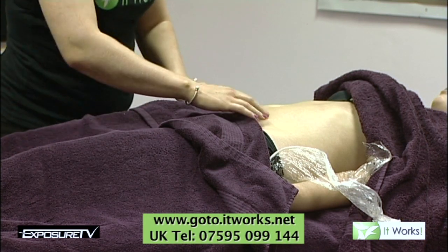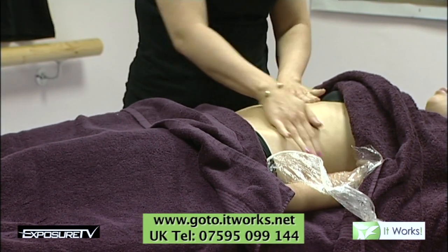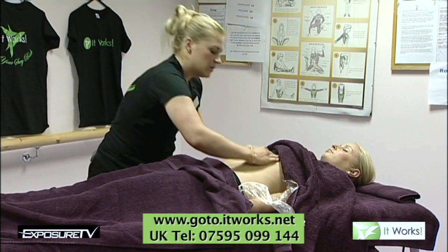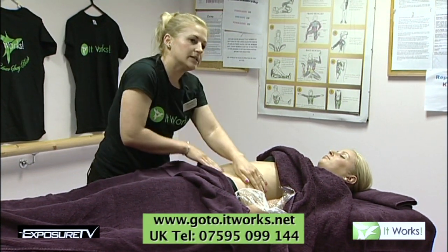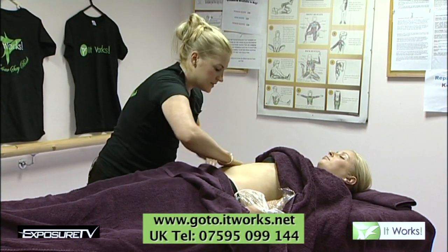There may be some product still left on the skin, so you really want to massage the remaining residue into the body. By doing that with the stomach area, you always work in a clockwise direction. So gently around the stomach area, and then doing some nice drainage, draining down into the lymph nodes to help the aid of the lymphatic drainage to remove the toxins out of the body. So nothing too vigorous or stimulating there.